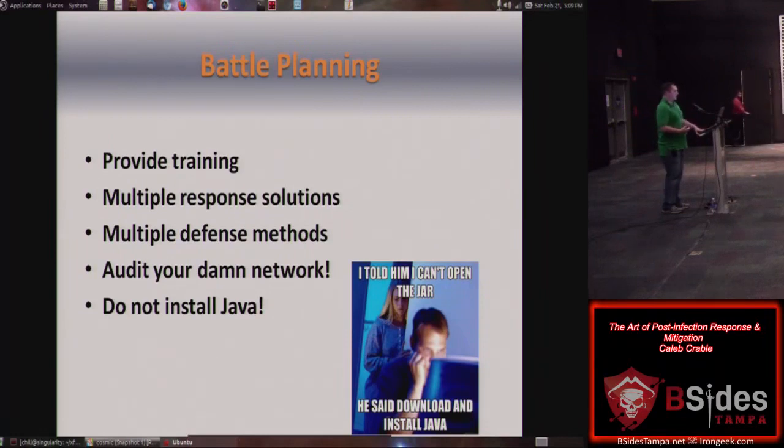If you don't have a response solution in place, if your response solution to a malware infection is call your AV company, you don't really care about your data. Sorry to say that. It's too easy to call your AV company. If you came to BSides, if you have a general interest in what everyone's been talking about today, you shouldn't call your AV company. You should try to deal with it yourself. You had enough interest to come here. You should have enough interest to look at that piece of malware and see what's going on in your own network.